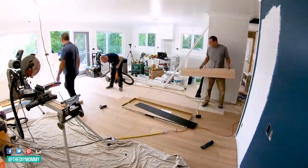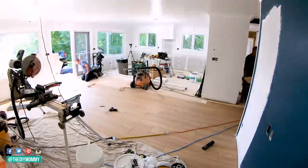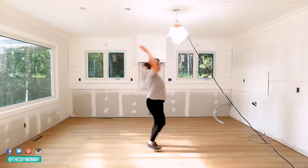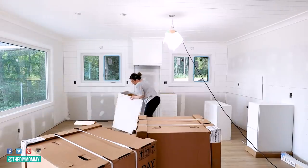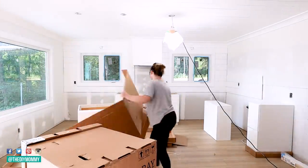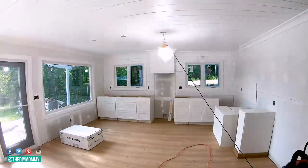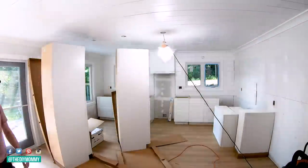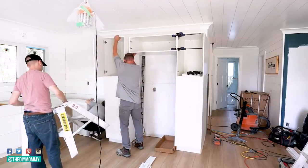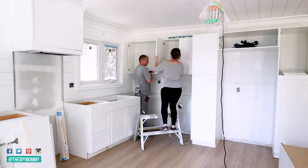With these wider planks and this gorgeous white oak color, for the cabinetry I'm going with a classic white shaker style. I had thought long and hard about adding a colorful cabinet, but after playing with the design this fresh clean look of white cabinets made sense for this coastal lake house style. With the wooden table in the middle I thought this would contrast nicely with all the white cabinetry. These are pre-assembled cabinets gifted to us from Home Depot Canada — you might recognize them from when we renovated my brother's kitchen earlier this year. I don't think you can go wrong with this style, this price point, or how quickly they can be installed.